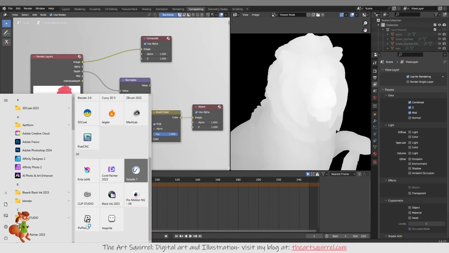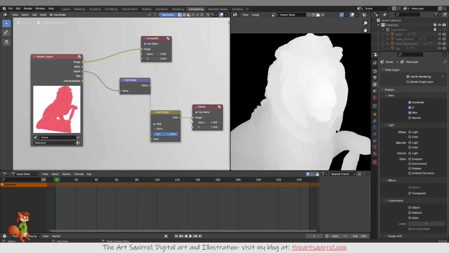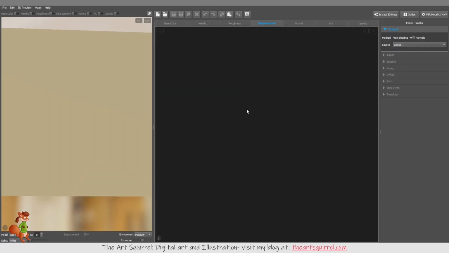I'm going to go to PixPlant, which is a software I use to make repeating textures, and you can make different texture maps from images and things with it. I've just got the freelancer version.